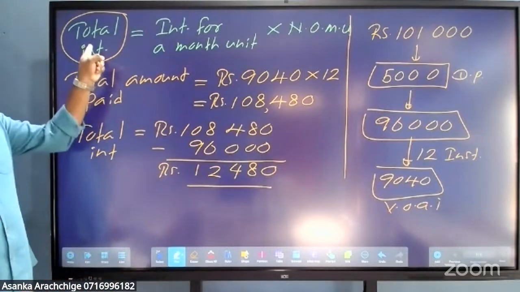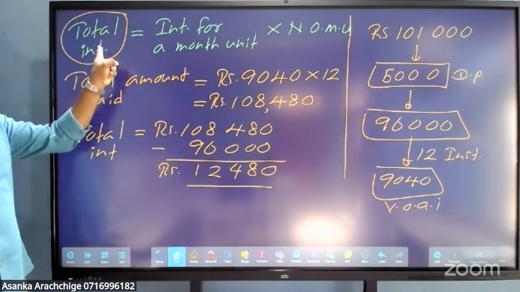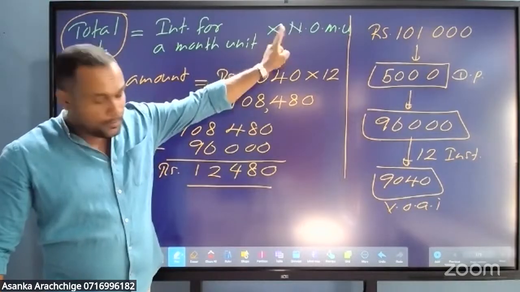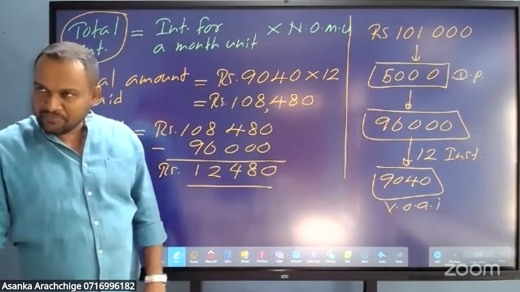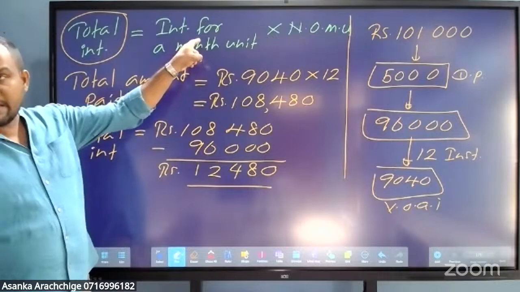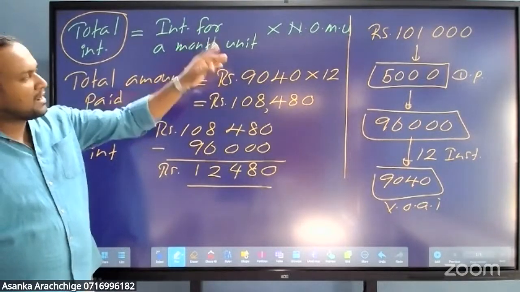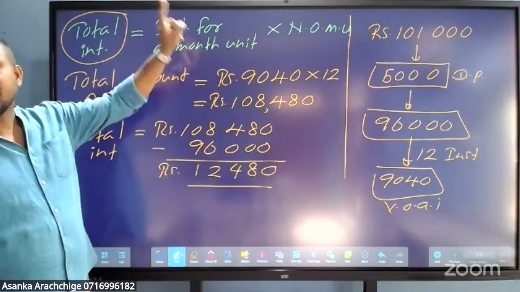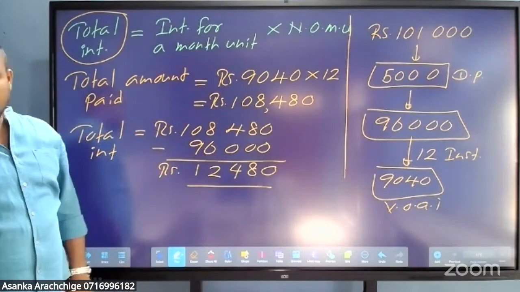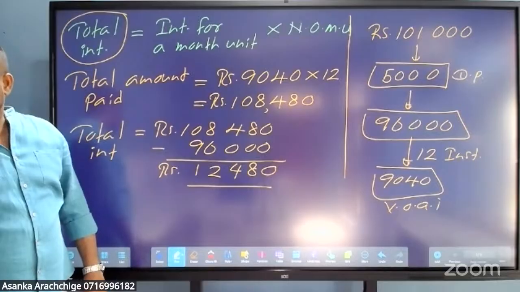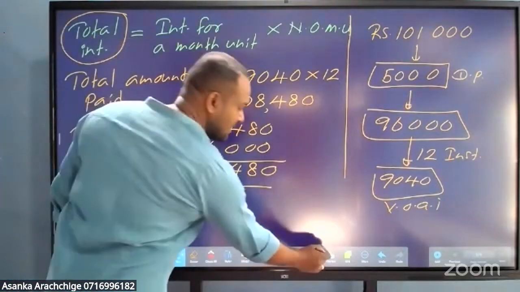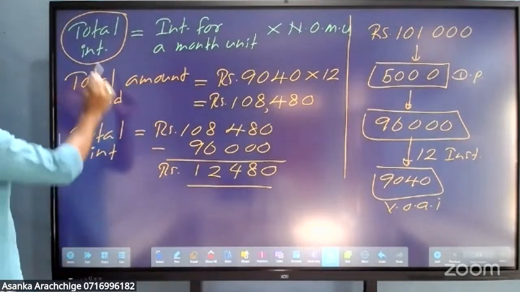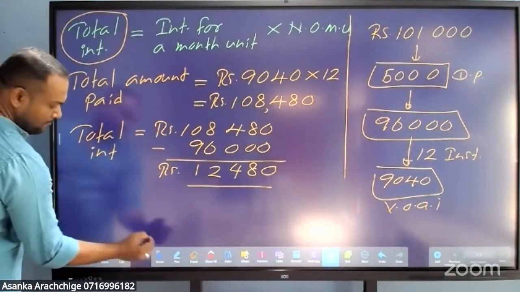So, the total interest, we know it. We can get the number of month units by using the formula n upon 2 times n plus 1. Then this is the only thing that we don't know. Then by substituting those two values in this formula, you can get interest per month. Understood? Then I am going to find interest per month. Then total interest.